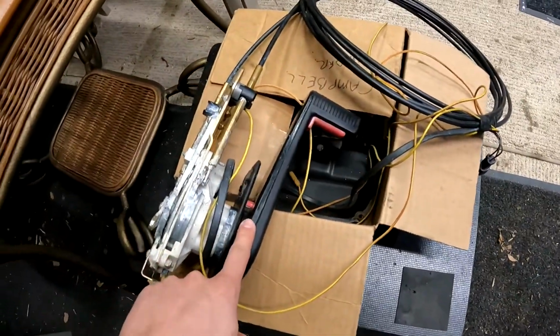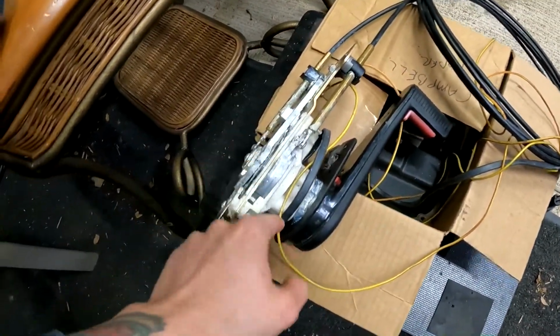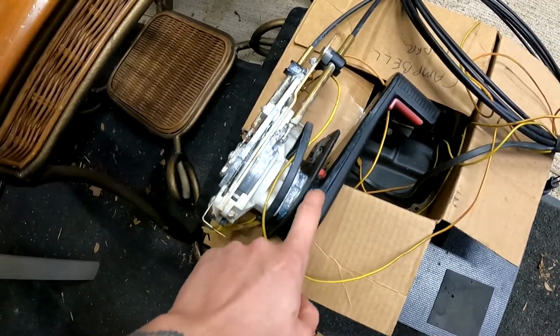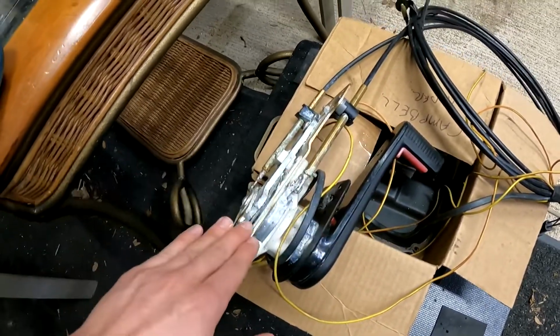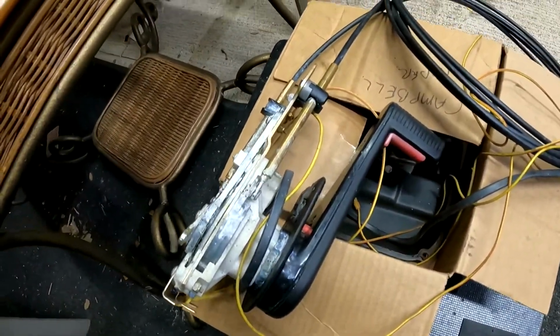And then here we do have the shifter. It's got the electric tilt and trim on it too. So what we'll do is mount this in behind the wood, and then this plastic shifter, the whole handle comes off. So you would mount this first, so you can't see it, and then this will go in front of it, on the nice side panel. So that'll look pretty good.